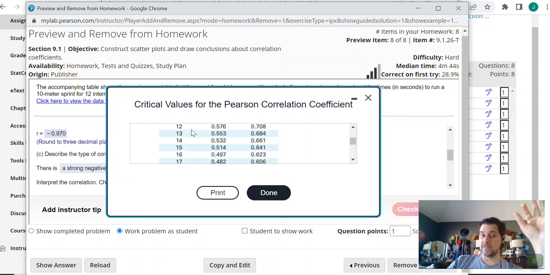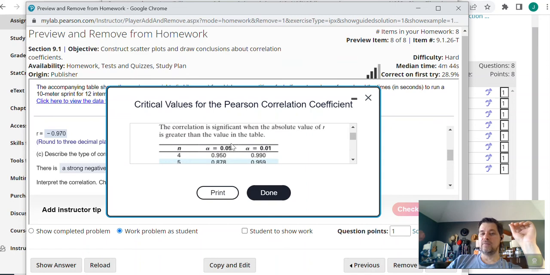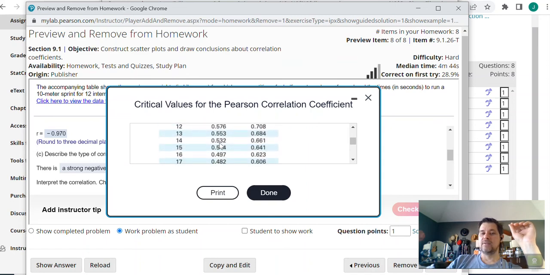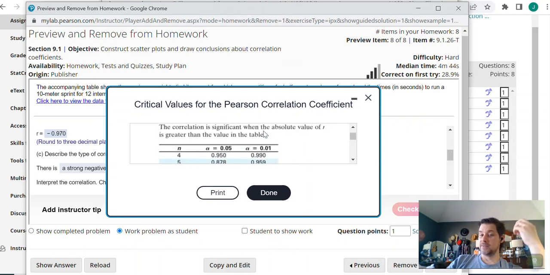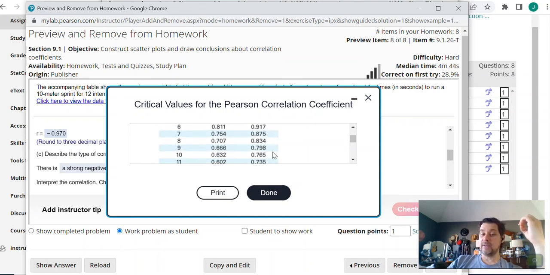Okay, so here, say, a sample of 12. Okay, that's how big our sample was this time. Then to safely draw your conclusion and be wrong only 5 out of 100 times, the correlation coefficient would have to be bigger than 0.576. And this number right here says with a sample size of 12, to safely draw your conclusion about the population and only be wrong 1 out of 100 times, R has to be bigger than this number, 0.708.